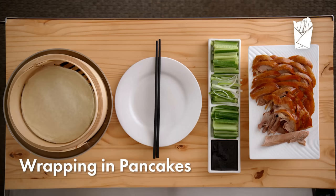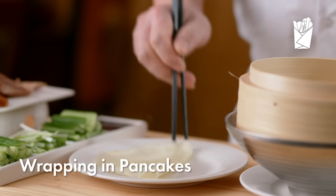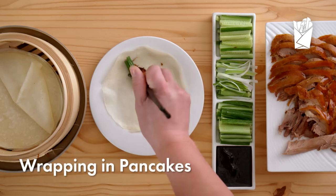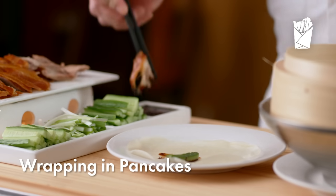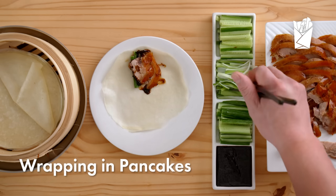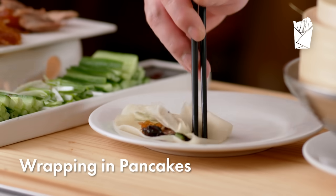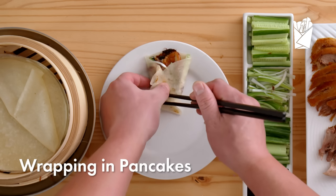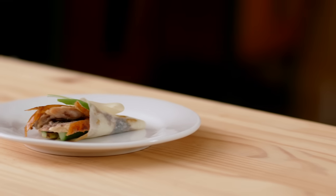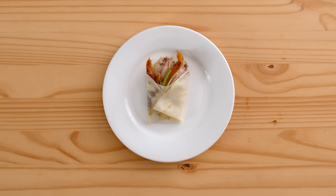Now, let me show you the correct way to enjoy Peking duck. First, take the hot duck wrap and place it onto the pre-warmed plate. Take the cucumber strips and dip them in some duck sauce, then place them at the top of the wrap. Top it off with the slices of duck meat. Next, add the green onion strips. Take the bottom section of the wrap and fold it upwards, followed by left to right folds of the wrap. With this wrapping technique, you'll get to experience in your first bite the crisp of the skin, the fragrance of the duck meat, and the blend of duck sauce and green onion. It's a full and satisfying sensation.